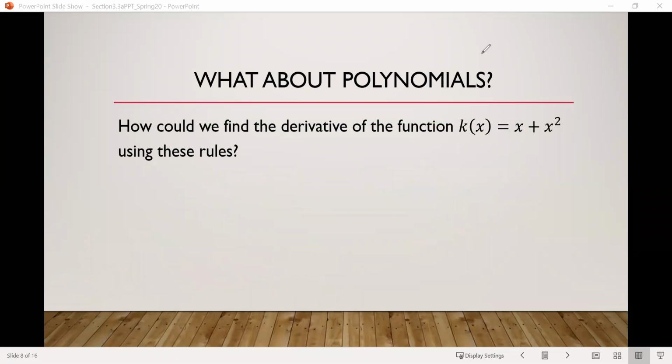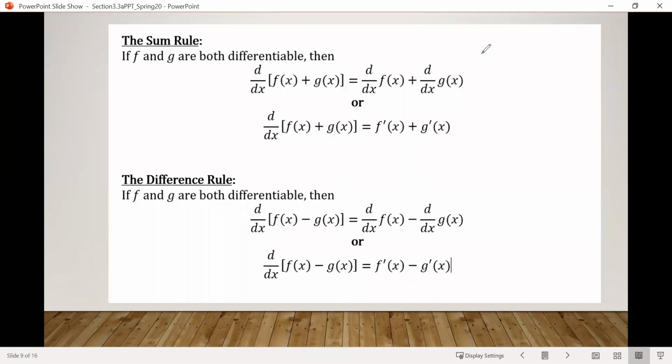All right, so that example we were just looking at was for a polynomial, but it turns out this holds for sums and differences of any two functions. So if we have two functions being added, and actually this could be even more functions, it could be 3, 4, 5 functions, infinite functions, however many. If you add them together, then you can take the derivative by adding their derivatives together. Or if they're being subtracted, you can find the derivative by subtracting their derivatives.